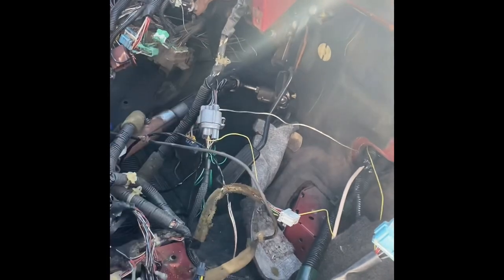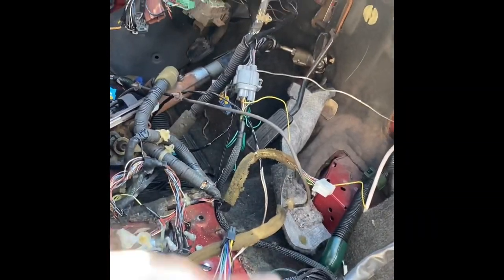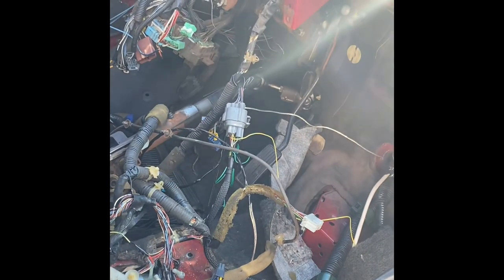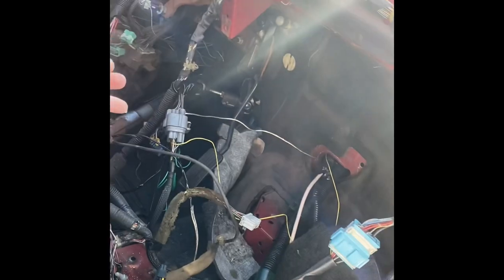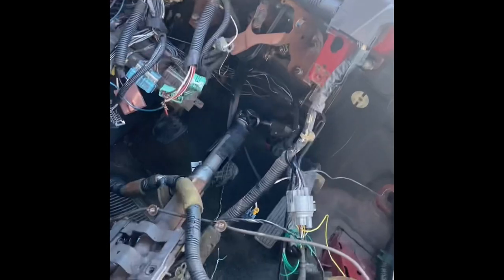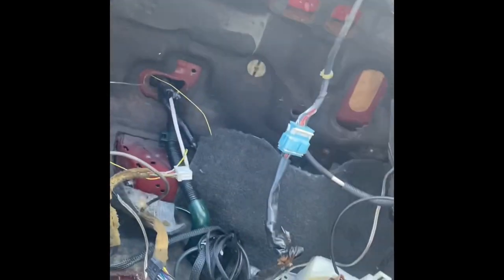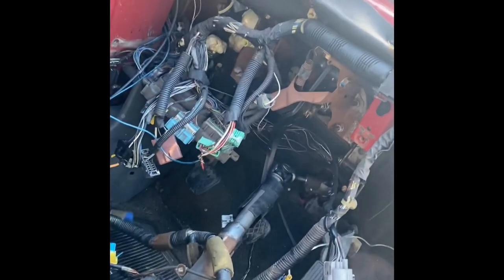This is my first time doing all of this by myself. I actually never taken out a dash, I should say. But it was much easier, as you can see in the previous video. Sorry about the train. You know how New York is. And the lighting, the sun is bright. But yeah, all of this is gonna get cleaned up once I get the dash harness.